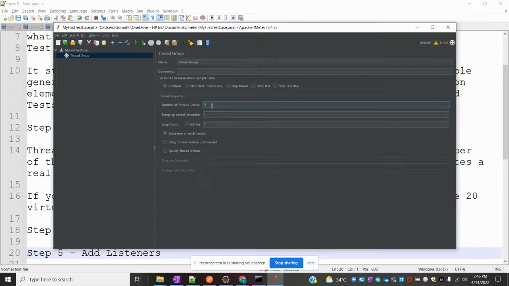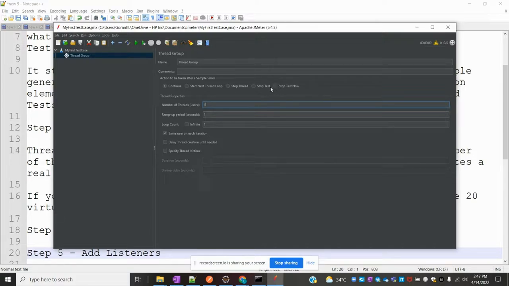If you create 10 users, then it will create 10 virtual users for that request. In the thread group, in case a request has some error, you can choose to continue, start next thread loop, or stop the entire test.